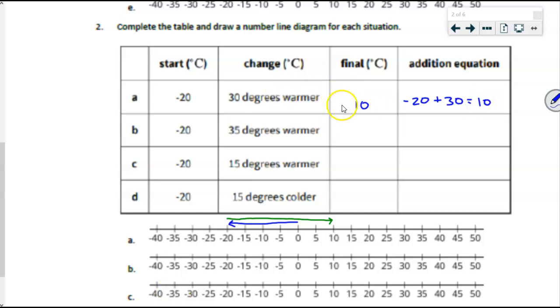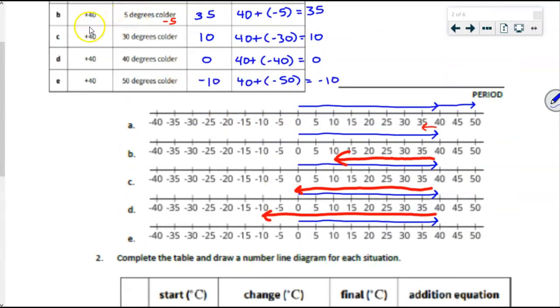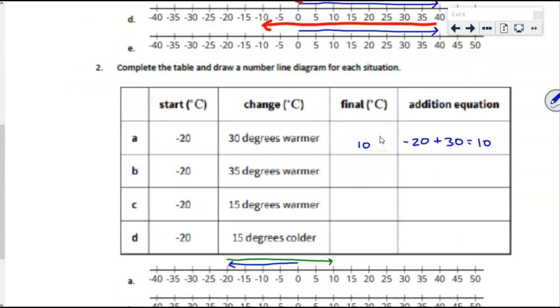You can make the choice here. Do you want to include the positive sign? Or do you want to just assume that if we don't have a sign, it's going to be positive? That's up to you. My personal preference, we're normally not going to see the positive sign like we see here. So I am going to choose not to include that, but that is up to you if you want to.